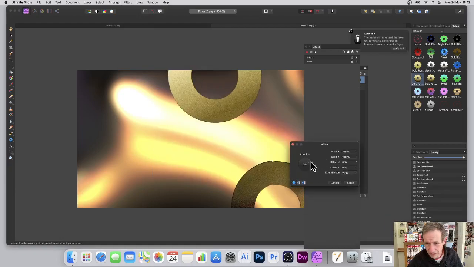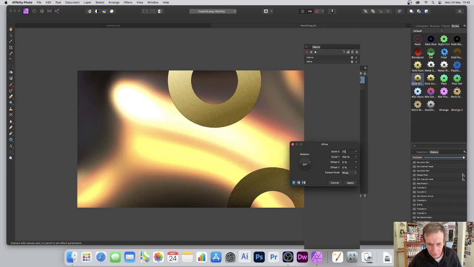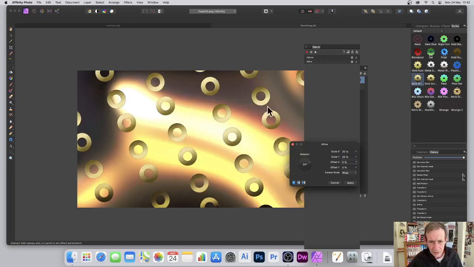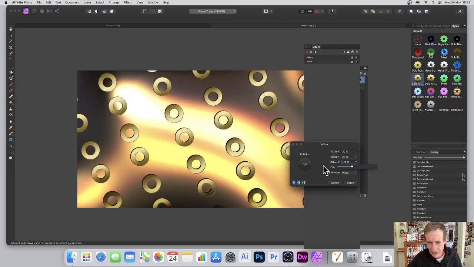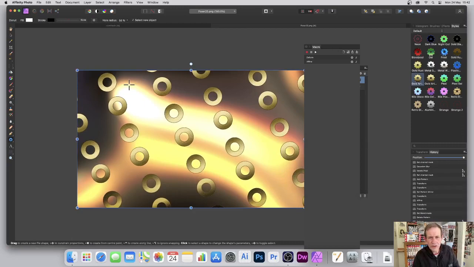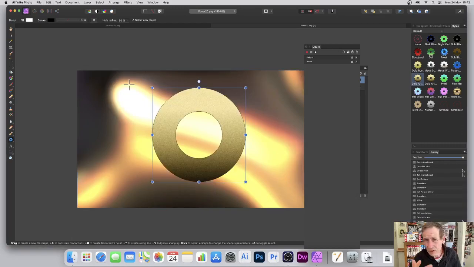And you can see you can rotate that around. You can say, oh, go for 20. And you can see the effect added there. Maybe offset. And you can move that and mirror and apply. So you've got your design just applied all the way across. So shapes can be used.